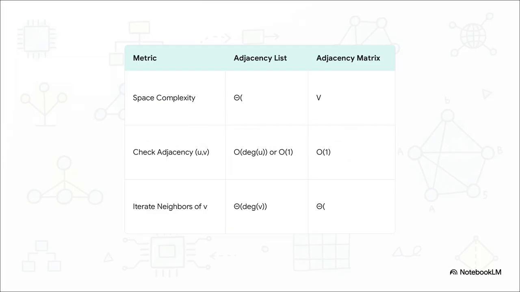All right, this table really lays out the core trade-offs, so let's spend a second here. First, let's talk about space. An adjacency list is super efficient. It only stores the connections that actually exist. But an adjacency matrix, well, it creates this giant grid for every possible connection, whether it's there or not. That Theta of V squared notation is just a fancy way of saying its memory usage explodes as you add more nodes. So why on earth would you ever use a matrix? It's all about that trade-off. It can tell you if two nodes are connected in what we call O(1), or constant time, which means it's basically instant. The list can be a lot slower for that one specific question.